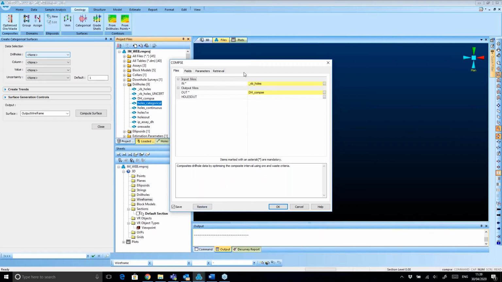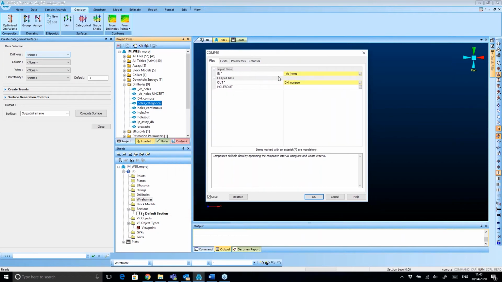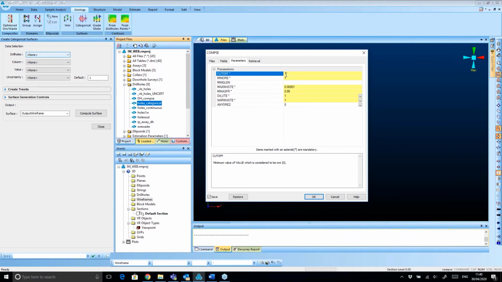Okay. Let me show you something. If I click here restore, I already did something here, and then I have VB holes. This is my drill holes which I showed you before, and also I'm going to create a new drill hole file. Then if I go to here, I'm going to use gold value to create a composite, and also here under the parameters I have these options to generate the composites, select the and then create the composites by cutoff. I will explain to you what this is.